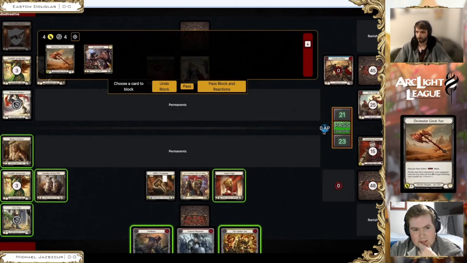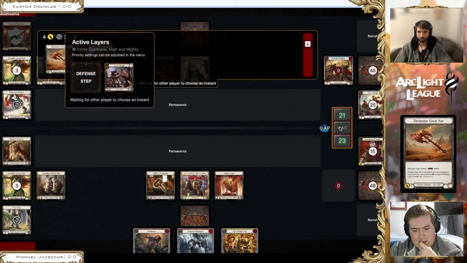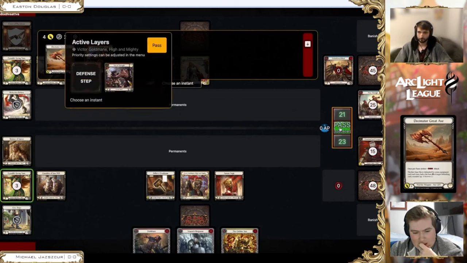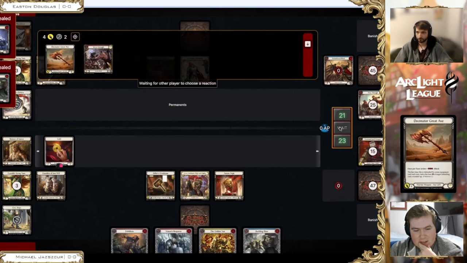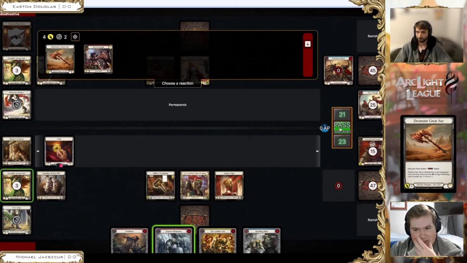So him including Staunch Response Red is a little bit of a stylistic choice. A lot of Victors are just running two Staunch Responses, so we're going to have to keep an eye on that.